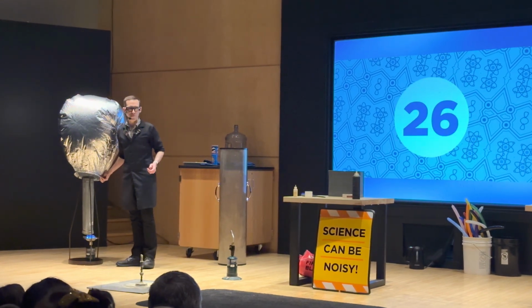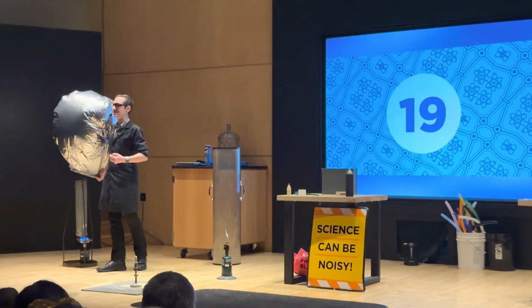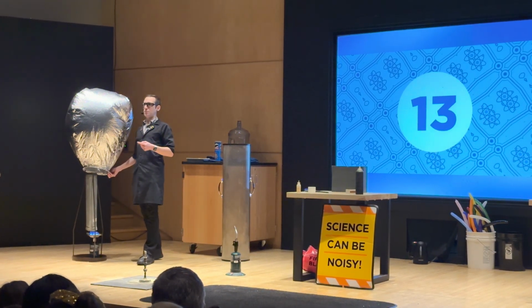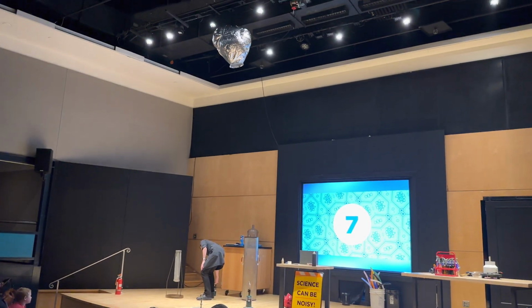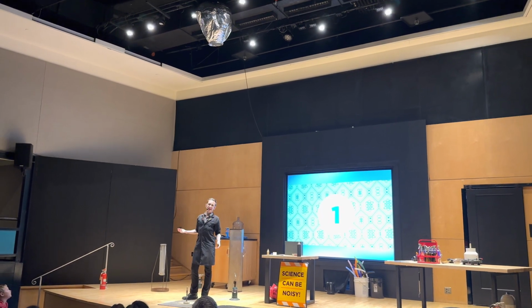All right, so for this one, what we're doing is we're heating up the air on the inside. You notice that the balloon is inflating. Are we adding a lot of air to it? No, we're not pumping air into it. We're getting that air hot. As the air gets hot, the atoms spread apart. Now, that means it's less dense than the air on the outside. So if we let go of the balloon, where does it go? Exactly. 6, 5. We call this convection. It's a fun bit of weather science, okay?